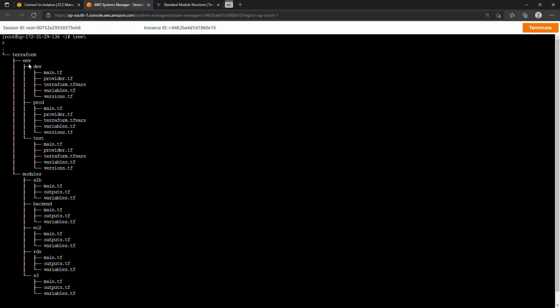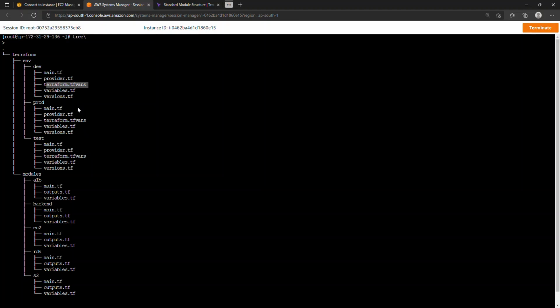Inside the environments directory, you can have multiple folders for multiple versions of your environment. Let's say in your AWS account you have three different environments: dev, prod, and test. The only thing that will be different in all three of these environments is the terraform.tfvars. Ideally, this is the scenario.